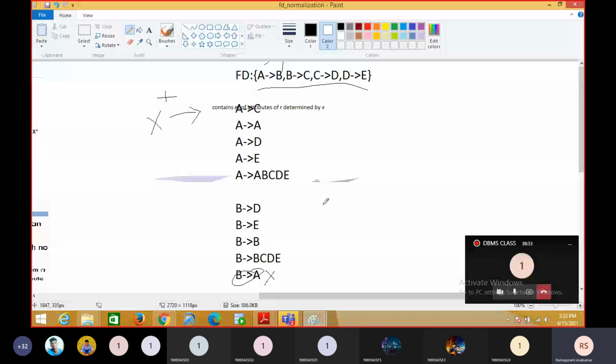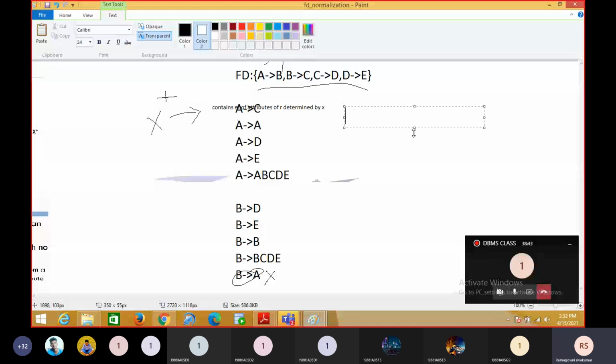So then tell me about C. C determines D. D determines E. Okay. So I can write like this. Then I can write C determines E. Okay. Next, C determines C itself. So that is a reflexivity property.